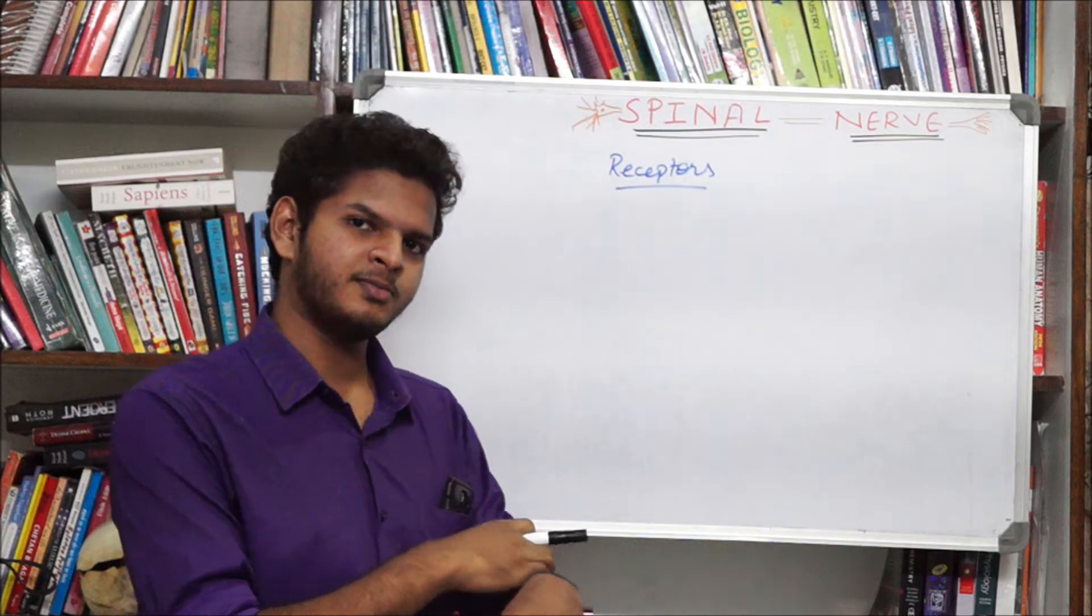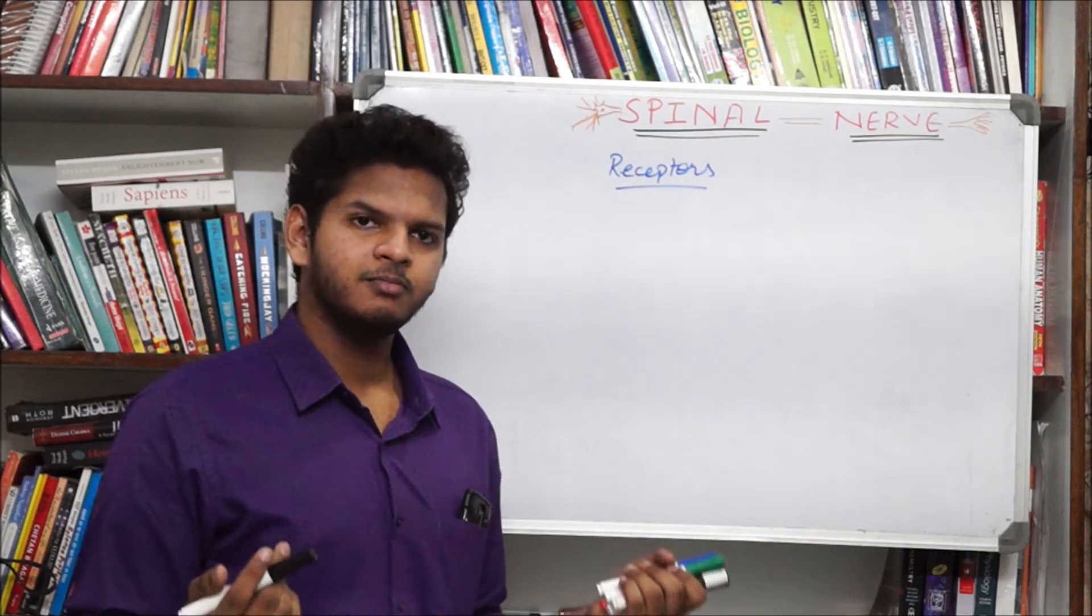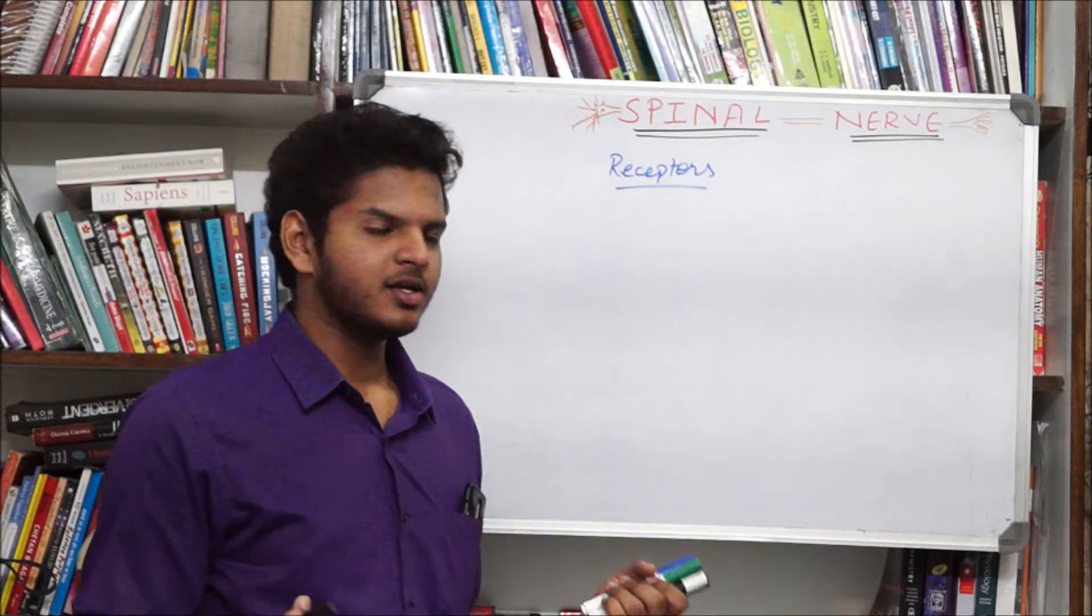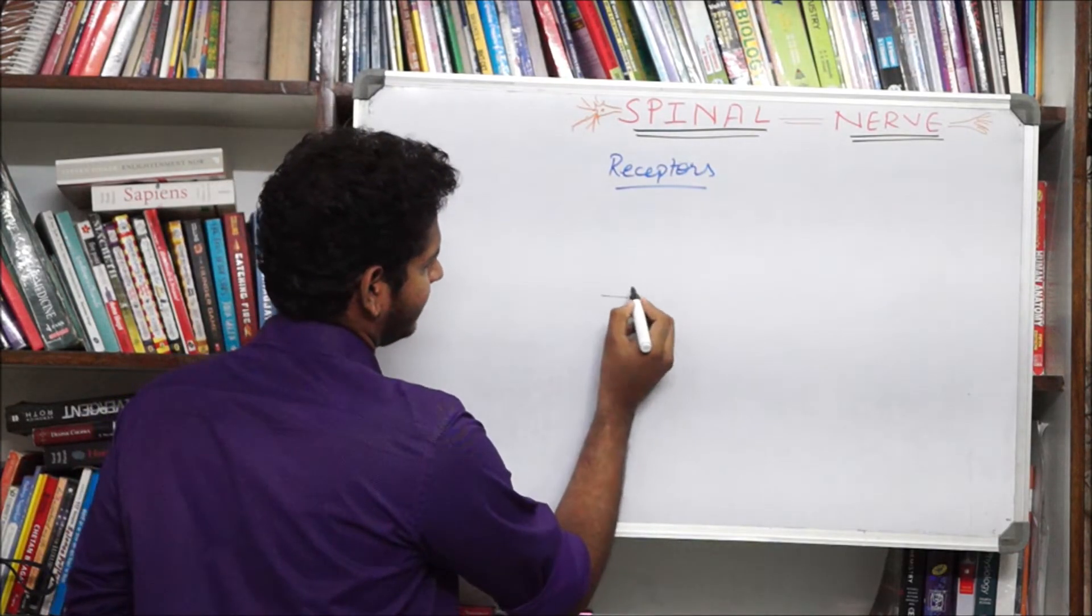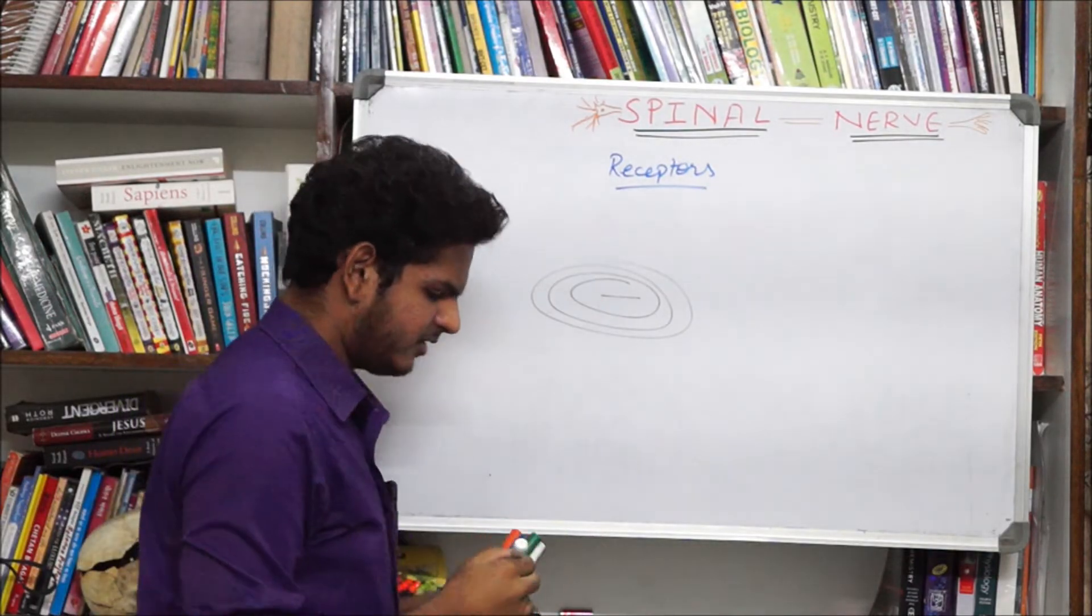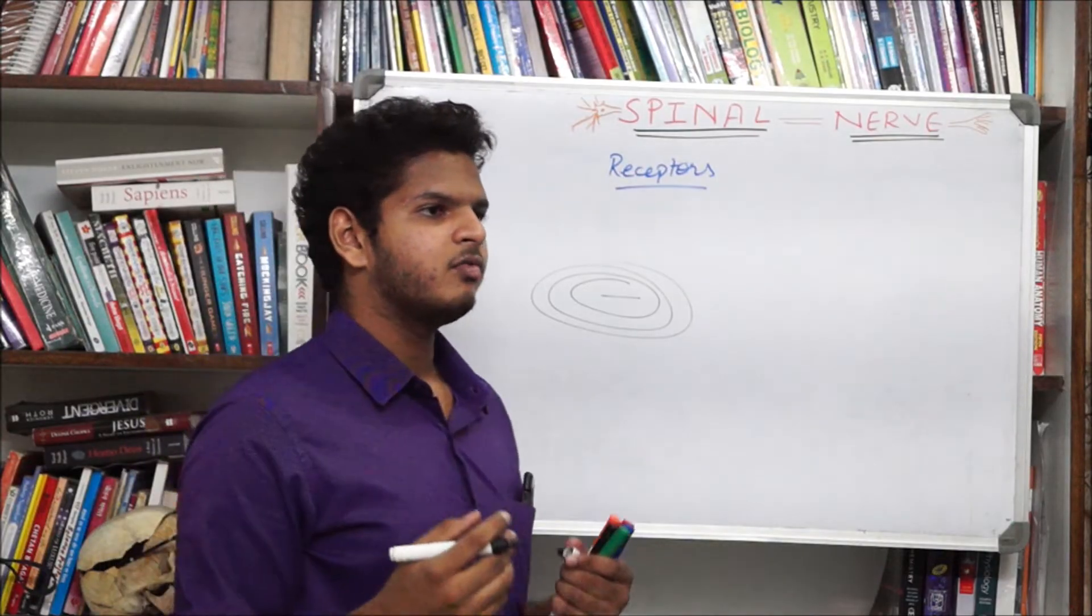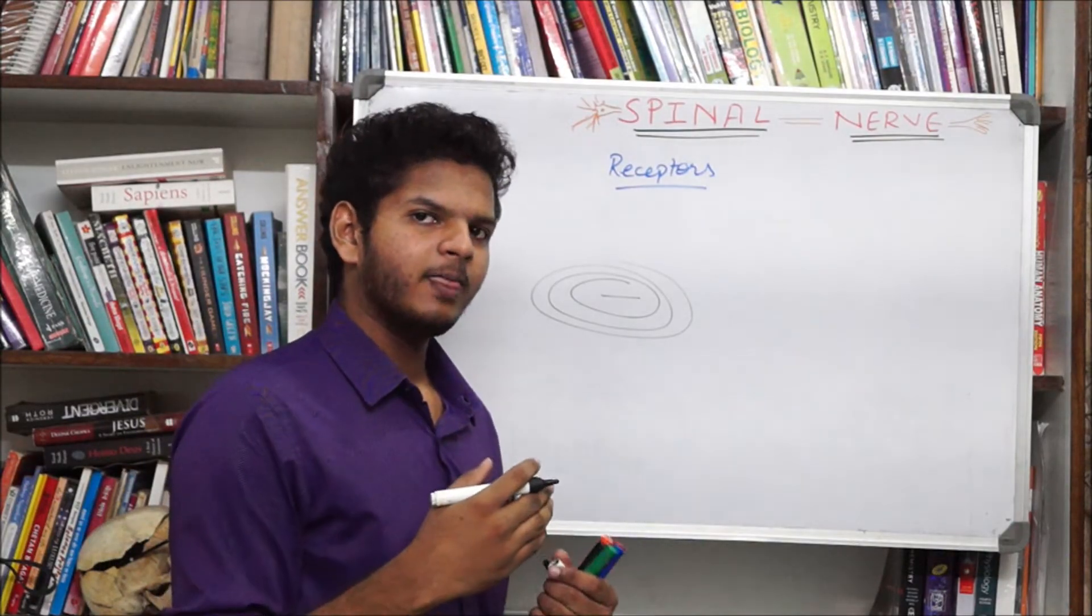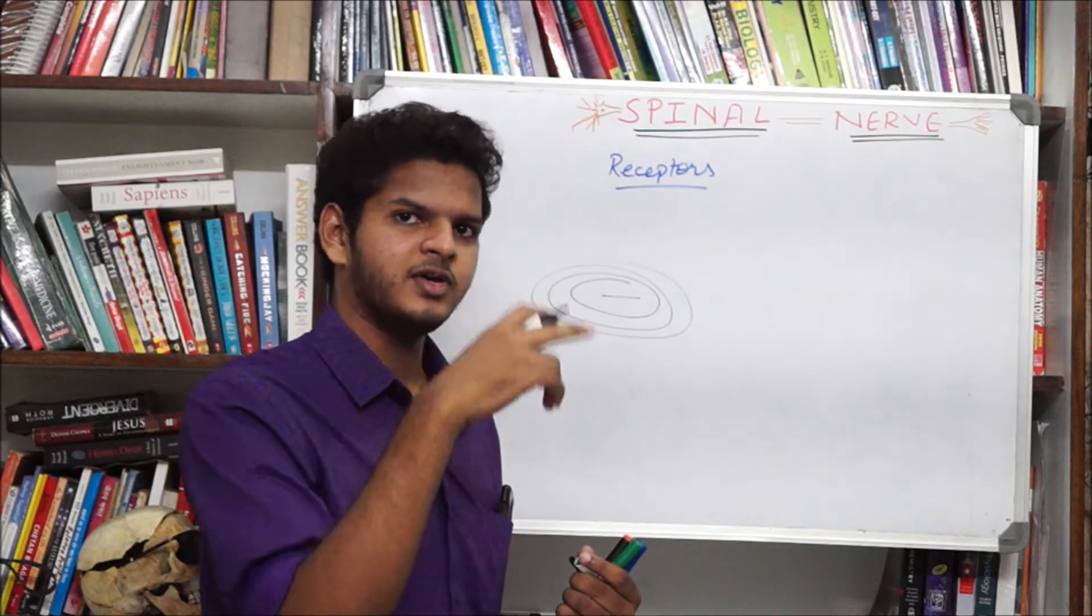There is the gravitational receptors present in your ears. There is the pressure and touch receptors present all over your body and different types of receptors for pain, touch, vibration, everything. So what happens is that basically if let us say that this is a receptor, this is a touch receptor. The common example of a touch receptor we give is a Pacinian corpuscle. Pacinian corpuscle is nothing but nerve ending which has lost its myelin sheath and encapsulated by layers of connective tissue.